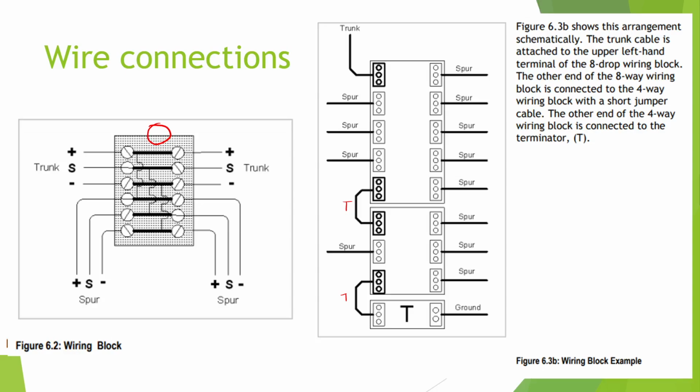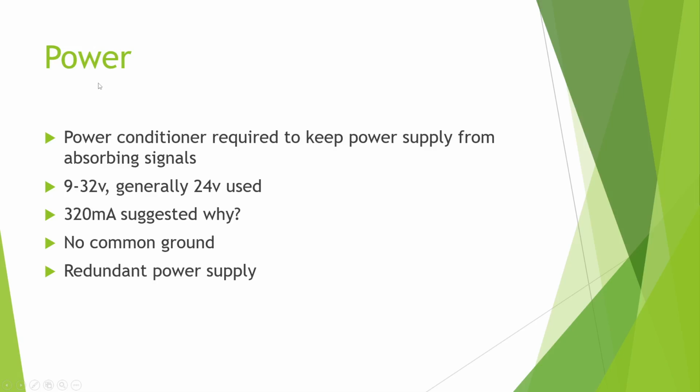All right, moving on. So when it comes to power, this does say that a power conditioner is required. The whole point of that power conditioner is to help absorb those signals, so that we don't have weird signaling coming into the power supply or coming out of the power supply. If you think about it, most power supplies nowadays, anyone know what they're called?